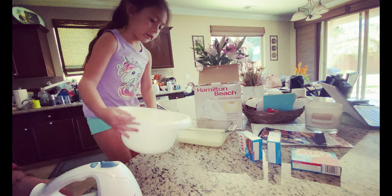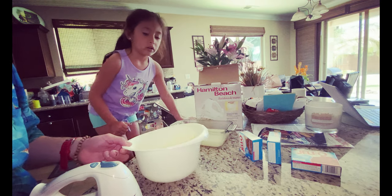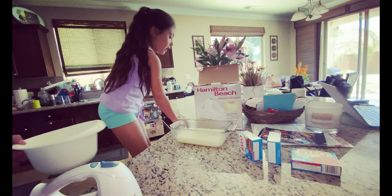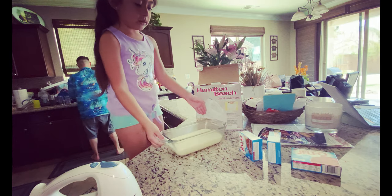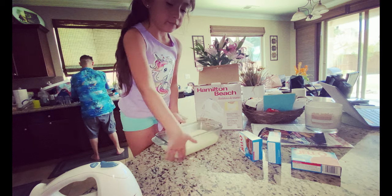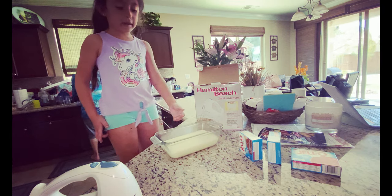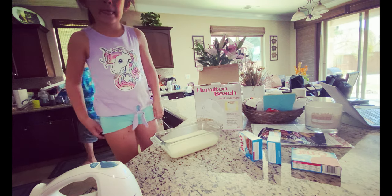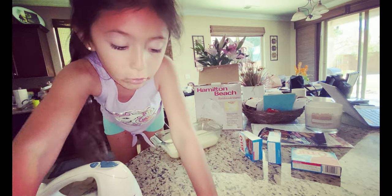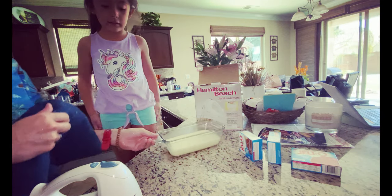Let me get the spoon so there's a little bit left in there. Let me wash this, it's okay. Perfect. And then when you put it all in there, be careful because it can be a little hot, but still cold. Just don't touch the bottom. Whoa! That was crazy, guys.